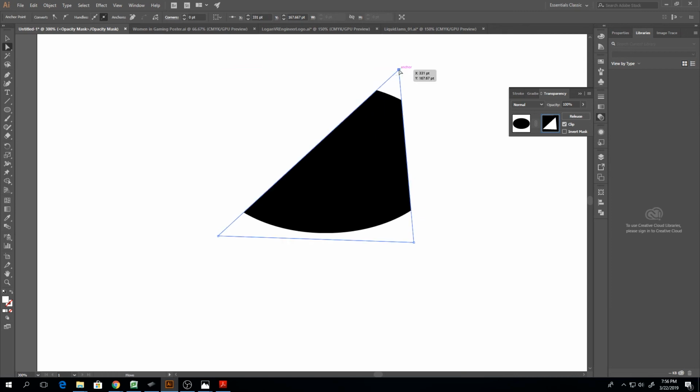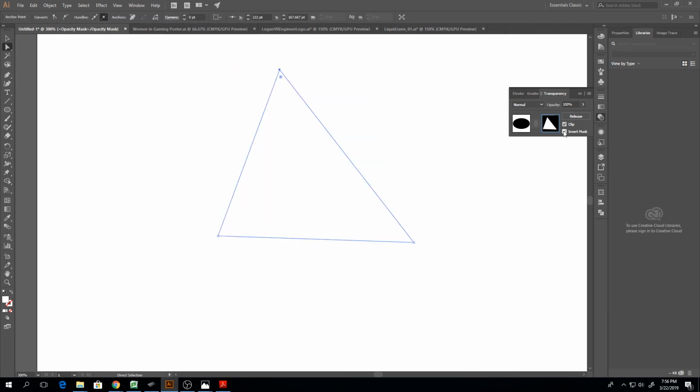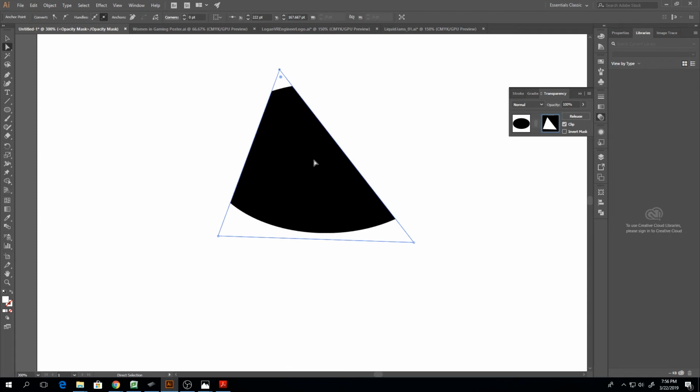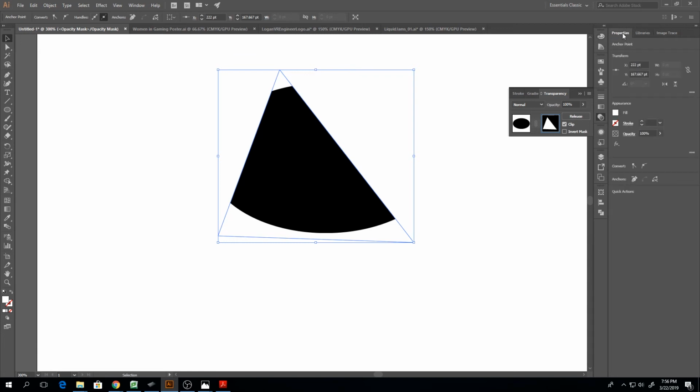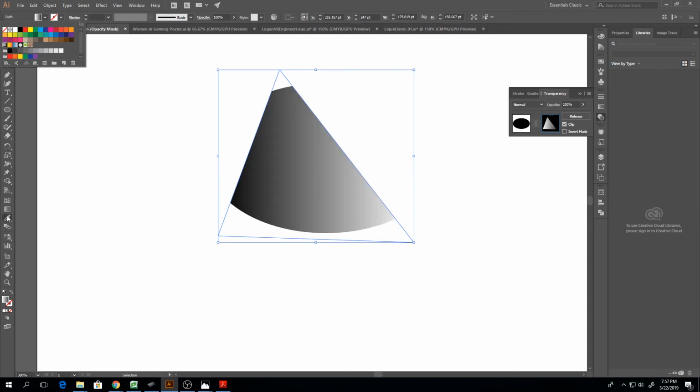All right, so you can see them swapping this around. Hit invert mask, right? It's not going to show because it's fully white. If I come over to the gradient tool here, the fill for this object is a gradient. It's a black and white one.